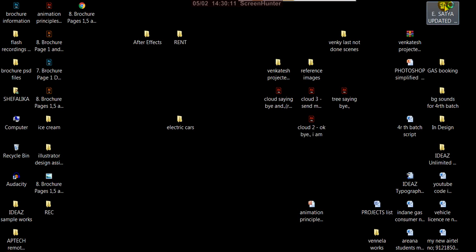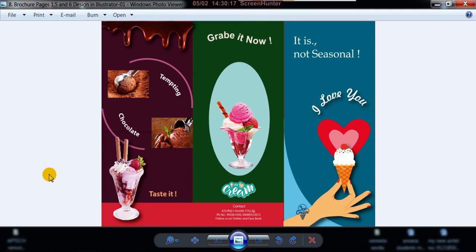Now you can check them. First, the brochure pages in JPEG. This is the JPEG. Here the fold will come, here another fold will come, here we can write some text, otherwise you can move the text here and test it.